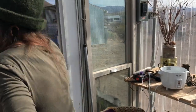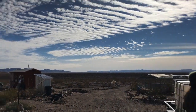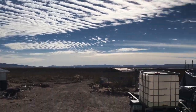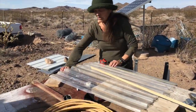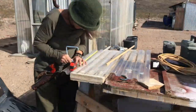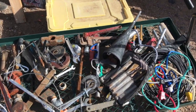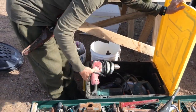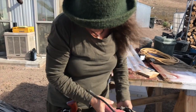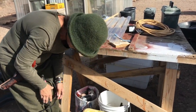Okay. Let's go out of here before we die of the heat in the greenhouse. Oh my gosh. Okay. Bunch of Sharpies. This is how I work. I know it's not a Sharpie, but I'm gonna need it. Looks like I might have more control. I gotta find something to mark with. This is ridiculous. What kind of workshop is this?